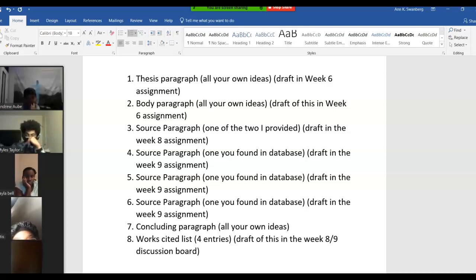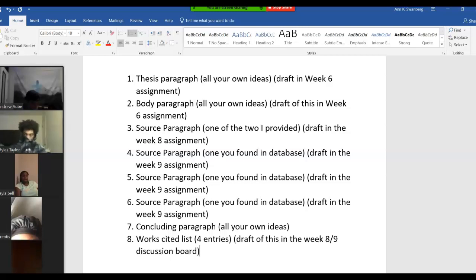Okay, great. I know it's confusing to pull a research essay together in this way. This is the week that it's confusing. Don't feel like you're the only one who's confused. I'm just trying to reflect to you that the work you've been doing is the work that we're going to continue to use. So if you've been keeping up and you've been getting good grades on your weekly assignments, this week shouldn't be very overwhelming.